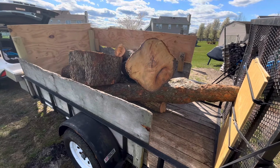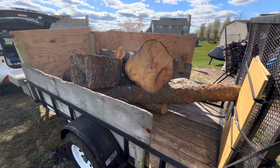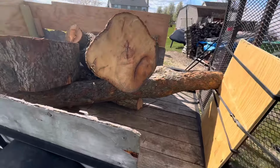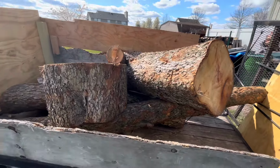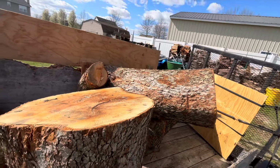Okay guys, so that was a very quick trip. There wasn't even any time to set up video. Mike was out in the property with his tractor, and when I got there, he had these put aside for me. There's a 10 footer. It's literally up against the gate, up against the plywood. This big monster here probably goes about 18 inches across. That's about 4 or 5 feet.